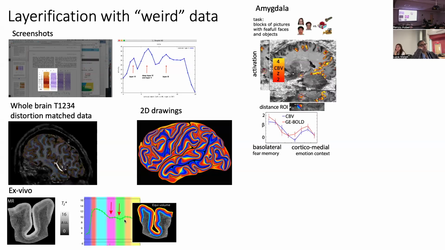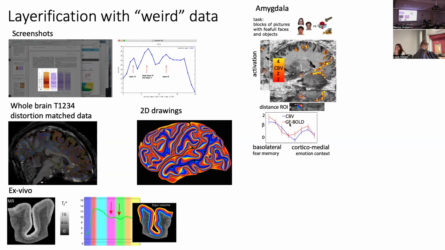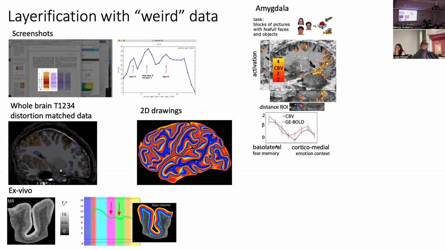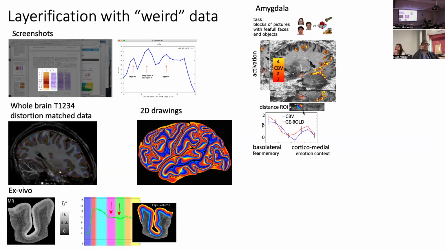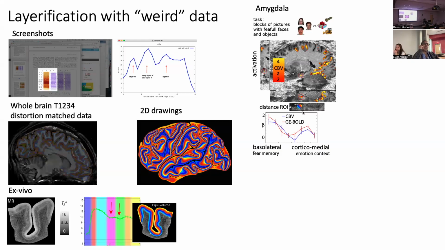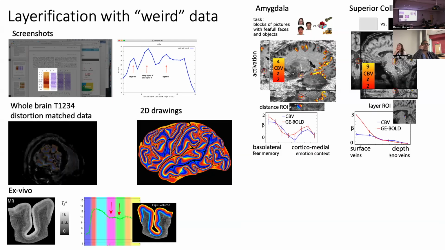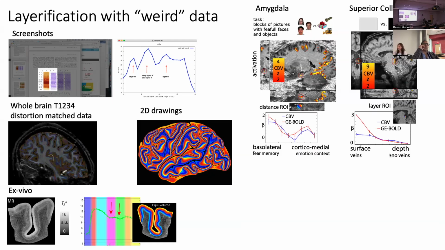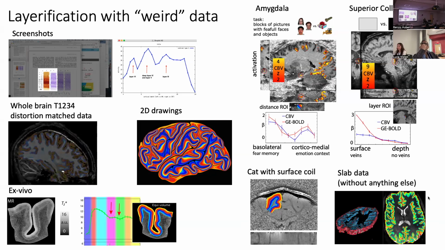And it works in 2D or 3D, specifically also with the question of lower brain structures, right? You don't get layers from recon-all if you are interested in the amygdala. But the amygdala does have these different nuclei that are linearly aligned. So you can just pick your borders and then estimate layers in the amygdala or the superior colliculus, which has this very directional angio-architecture, specifically towards the surface. But you can also use it on weird data like a cat visual cortex, like from CMRR.